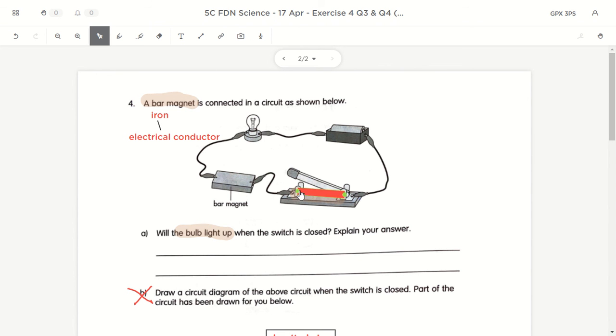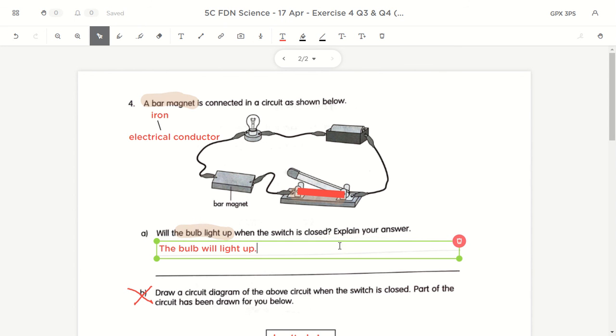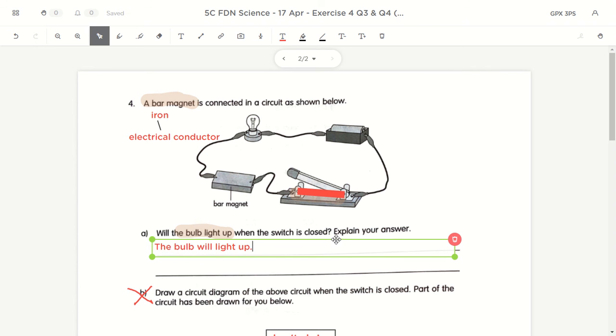If it's closed, it's complete. So if this is an electrical conductor, it allows electricity to pass through, the bulb will light up. So let's answer the question. The bulb will light up. But that is only the stating part. They want you to explain, so let's try to explain. Why would the bulb light up?